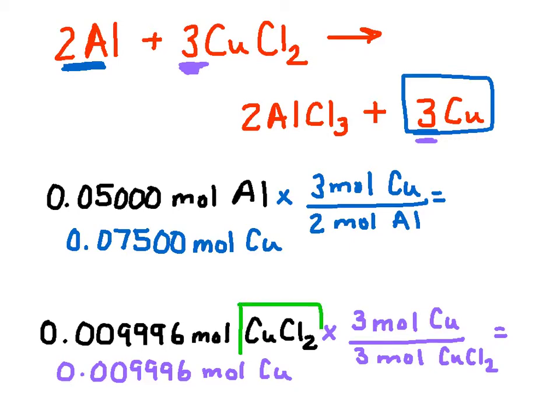Okay, this is our little LR right here, because it makes the least copper. It's the reactant that's going to run out first. We'll exhaust our supply of copper 2 chloride, our blue-green powder, before we will aluminum. Let's go one step further and ask how many grams of copper is actually produced, and we'll do that on the next slide.